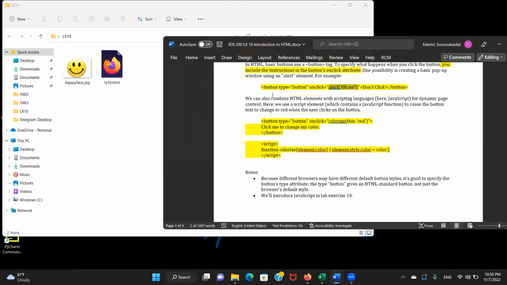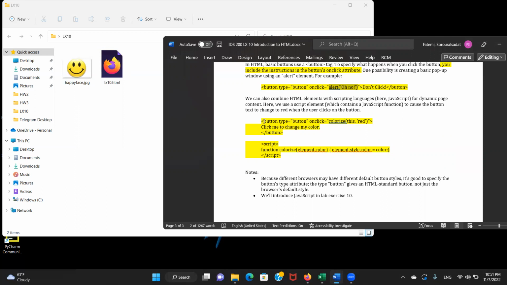Okay. And the other thing is that we can combine these HTML elements that we just learned with scripting languages such as JavaScript for dynamic page content. So we can use a script element which contains a JavaScript function to cause the button text to change to red when the user clicks on the button. For example, this is the code.